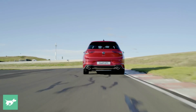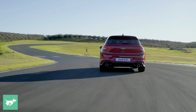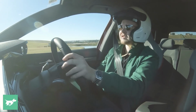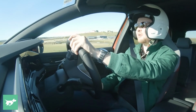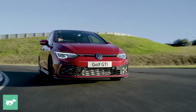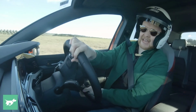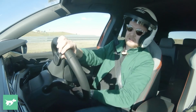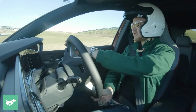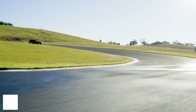And it makes sense to kind of pitch the GTI that way because, well, unless the 221 kilowatt TCR Mark 8 gets brought to Australia, which it might, there's no avoiding the fact that GTI is a little down on rivals compared to power, but there's been a power war in hot hatches for the last 3 or 4 years. The Golf GTI itself played that game in Mark 7 form, where it moved from 162 to 169 to 180 kilowatts in its lifespan. Could well see the same thing happening again on the Mark 8, but key people at Volkswagen tell me the story is more than numbers for the GTI, which is true, but have a listen.